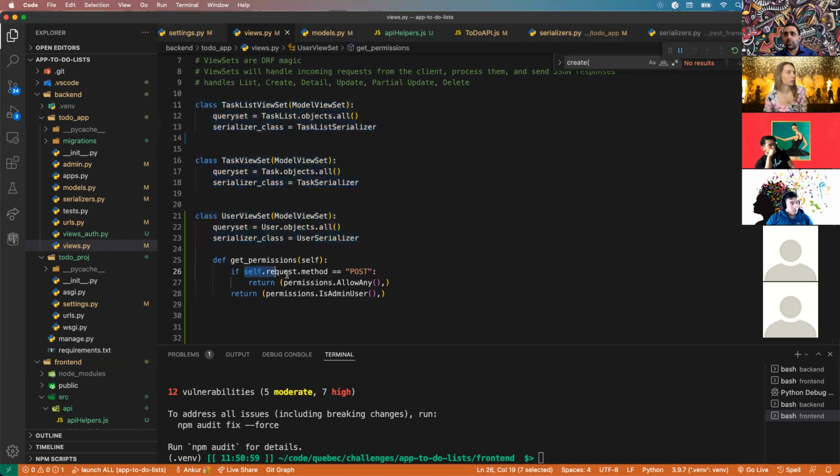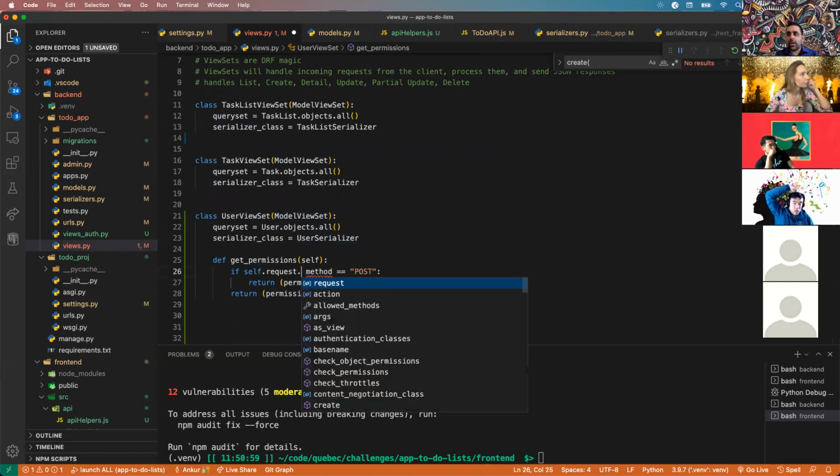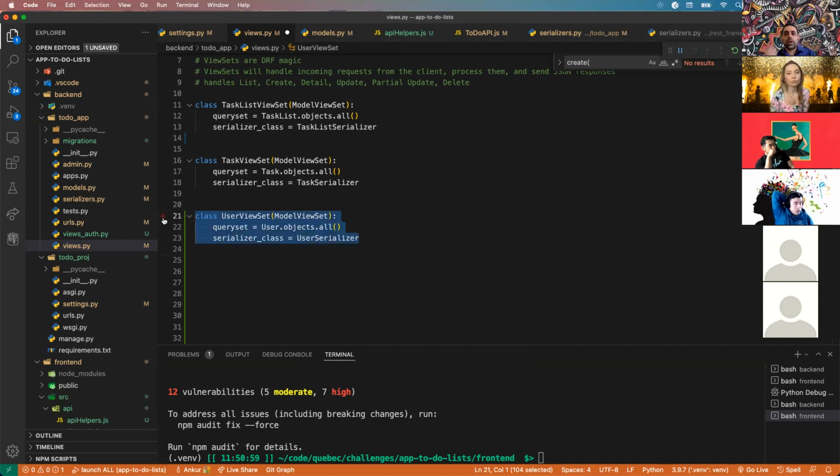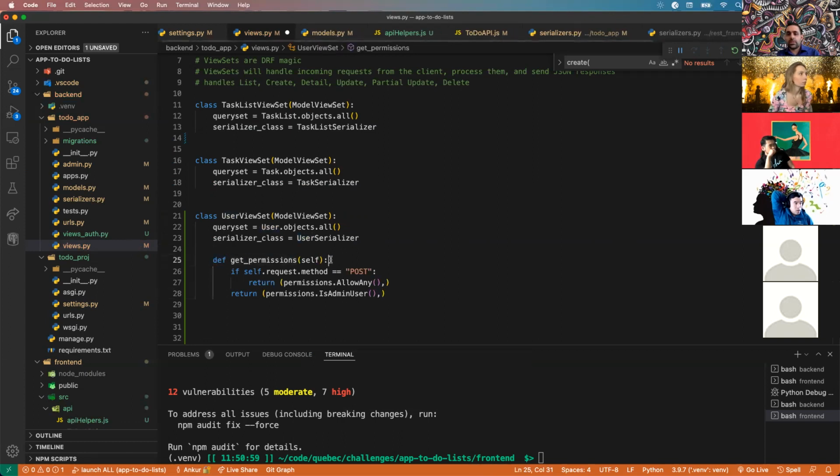Again, self.request refers to the request object. They're going to check the user on it. There's a user field on the request, and they're going to make sure that it's an authenticated user, i.e. not anonymous. If my current setup was like that and I did not have this extra bit right here, which I'm going to take away for a second, by default every CRUD operation, create, read, update, requires authentication. The way I overrode that or made it more special for my user view set is that I overrode this function called get_permissions. Just to make it clear, this is a method that exists in ModelViewSet.